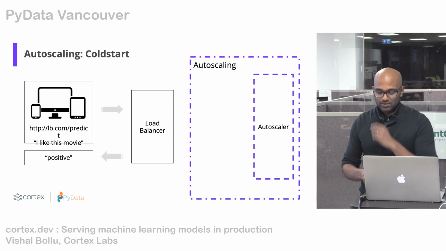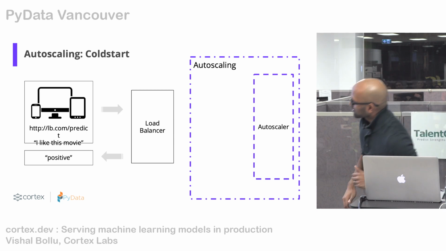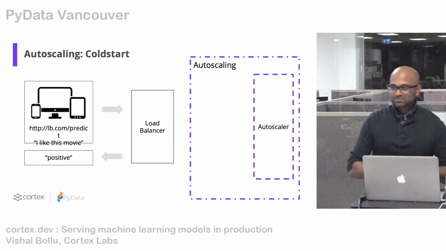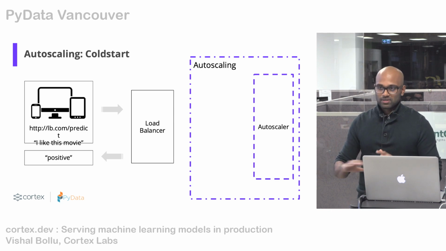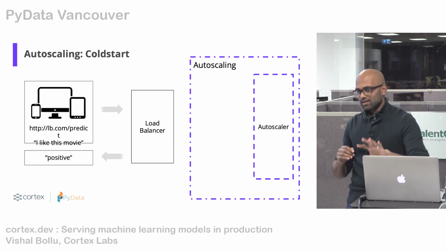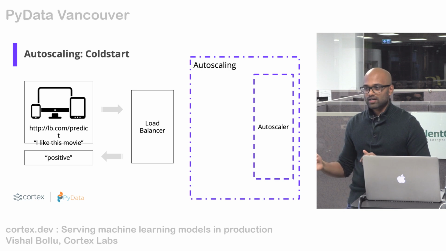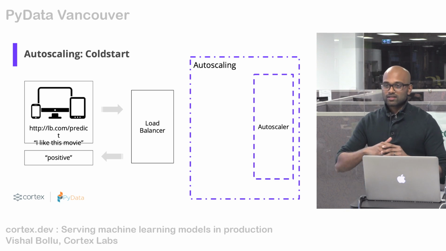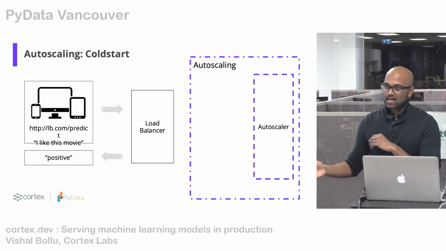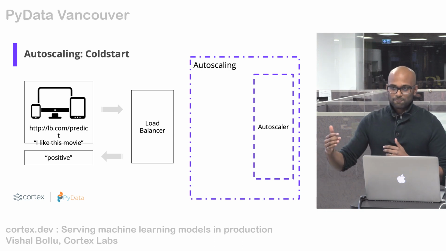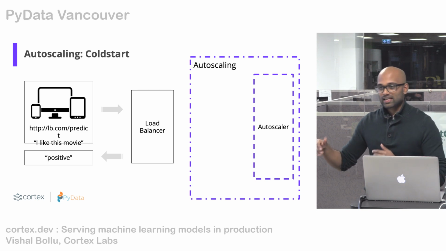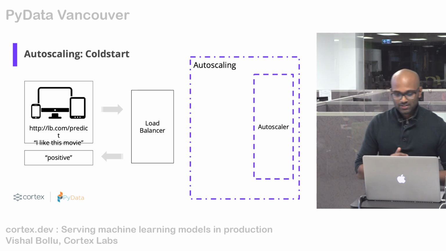So what we want to do is we want to set a minimum. We want to make sure that the autoscaler doesn't scale down below a minimum number of replicas available, just so that you don't run into this cold start problem. Another way to achieve a similar thing as a minimum, but a little bit more robust, is to configure your autoscaler to have a buffer. Let's say a 15% buffer extra. So this means that you never scale down because you always want that extra 15% of whatever metrics that is.